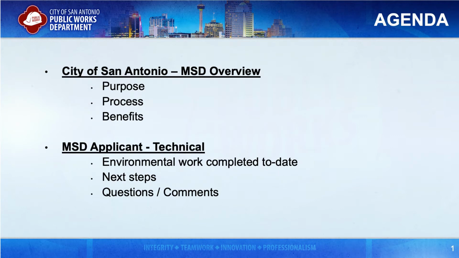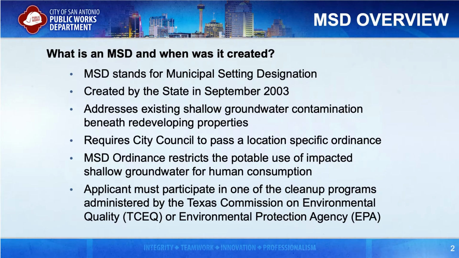Things that we'll be covering tonight consist of the purpose, the process, and the benefits of an MSD. Mr. Tram will be covering the MSD technical side of the application. He'll be covering items that he's worked on, where he's at to date, and the next steps. What is an MSD and when is it created? MSD stands for Municipal Settings Designation, created by the state in September 2003. It addresses existing shallow groundwater contamination beneath redeveloping properties.